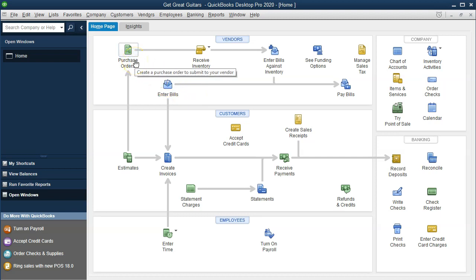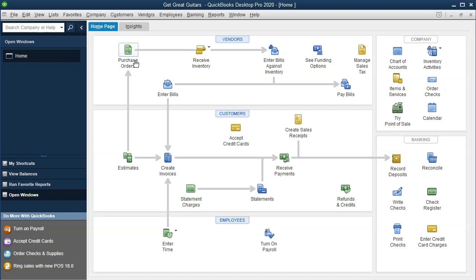Because the purchase order is going to be a request for us to purchase inventory. However, at the time we make the purchase order, we have not yet received the inventory. We have not yet paid for the inventory. Therefore, there's no financial transaction that's going to be reflected in the financial statements. We can't record the inventory typically until we have ownership of it, until we've received it in some way, shape, or form. We can't record the payment, obviously, until we make the payment. However, we want to track the fact that we have sent a request for the purchase order.